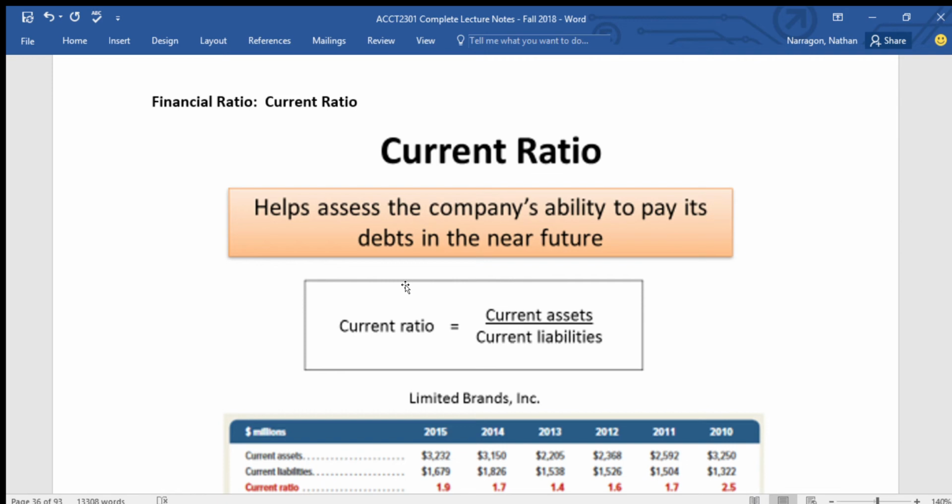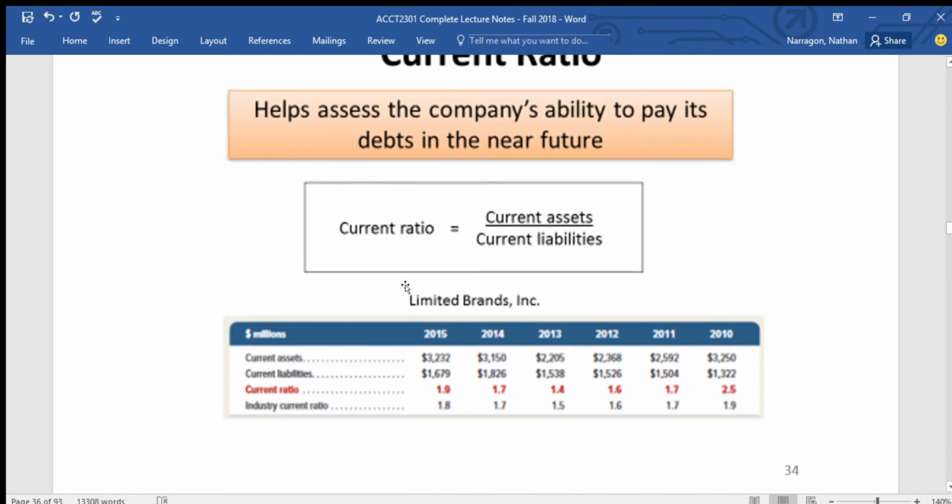Okay. So again, for this one, we're going to take our current assets. Again, that's cash, inventory, supplies, accounts receivable, anything that we're going to get rid of within the year, and divide by current liabilities. So credit cards, accounts payable, salaries payable, because we're probably going to expect to pay our employees within the year, because I doubt any employee is going to work for more than a year and not get paid, and so forth and so on. So this ratio, we're going to deal with that.